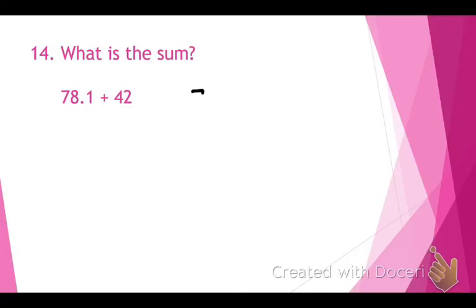Okay, guys, what does the word sum mean? Add. We're adding. Do I need to line up the decimal points? Yes. Where is the decimal point on 42? After the 2. What can I put as a placeholder? 0. How many of you already see where you made your mistake? If you made a mistake, erase it and fix it, please.